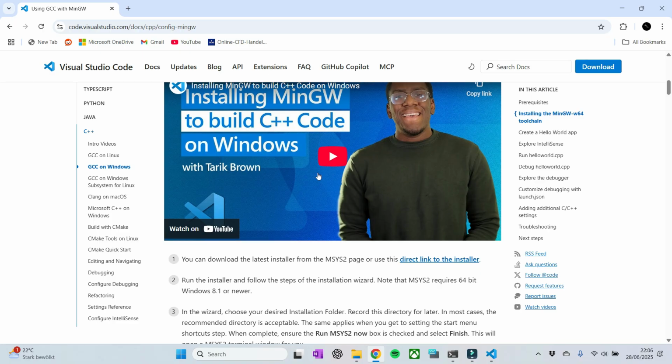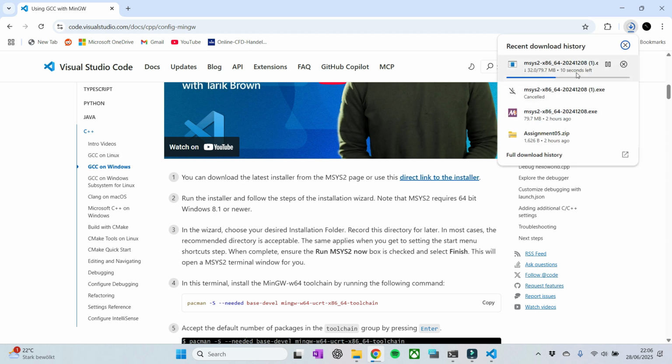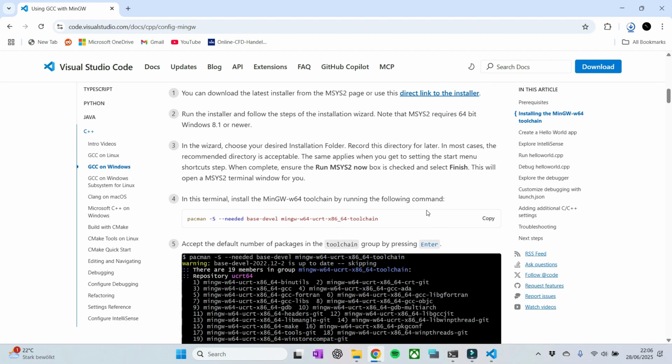So I'm not going to open this video, but I'm going to click on the direct link to the installer. Oh, it just starts to download, and when this download is finished, you go ahead and you run that program, and it will just go through it. The default settings are what you need. You don't need to really change them.